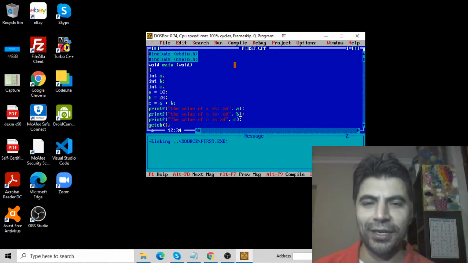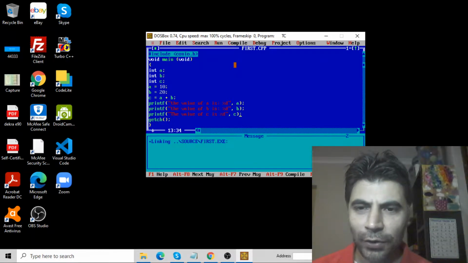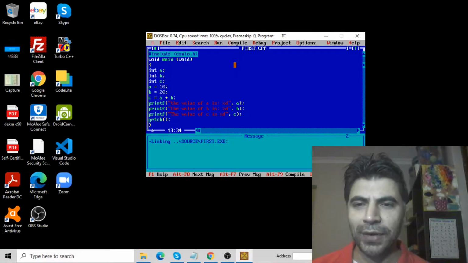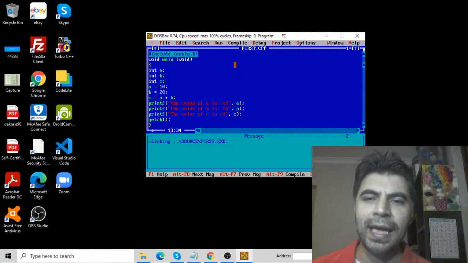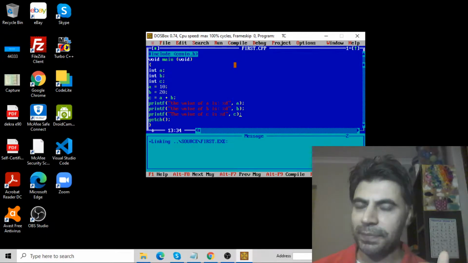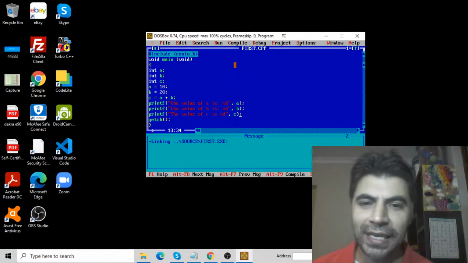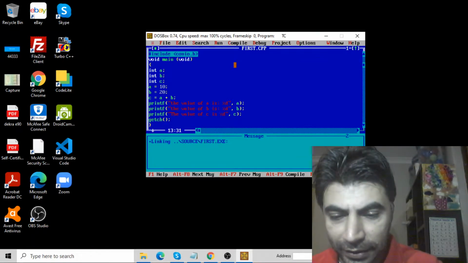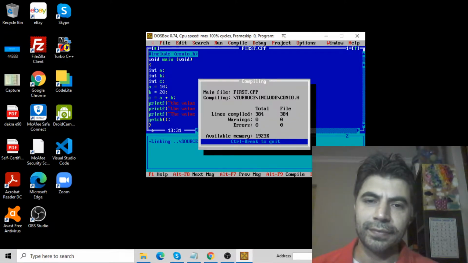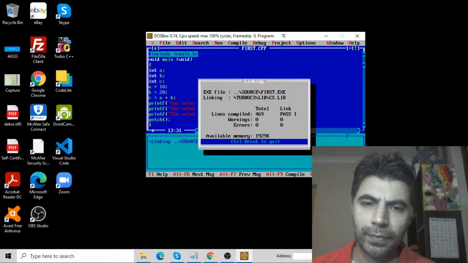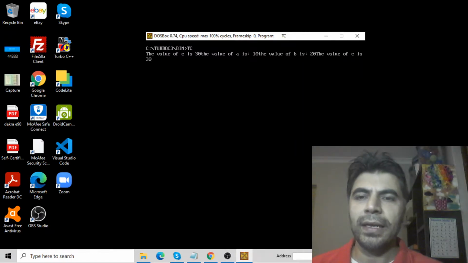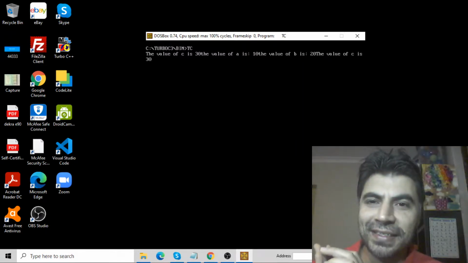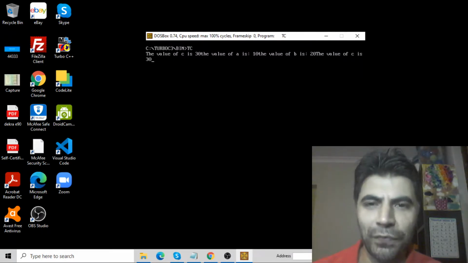Let's continue on the rest of the program. Okay, let's run this program. So I did the value of A is per A, the value of B is format specifier, the value of C is... let's run the program directly using Control F9. F9 is there. Can you see the result? The result is the value of C is 30, and it is showing everything in one row.